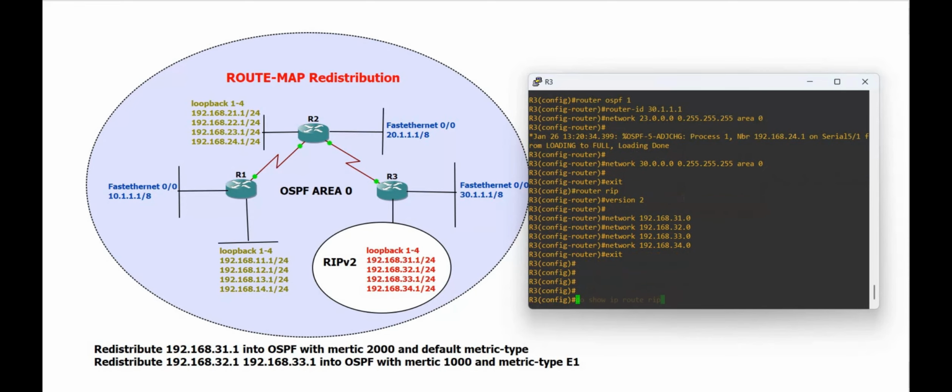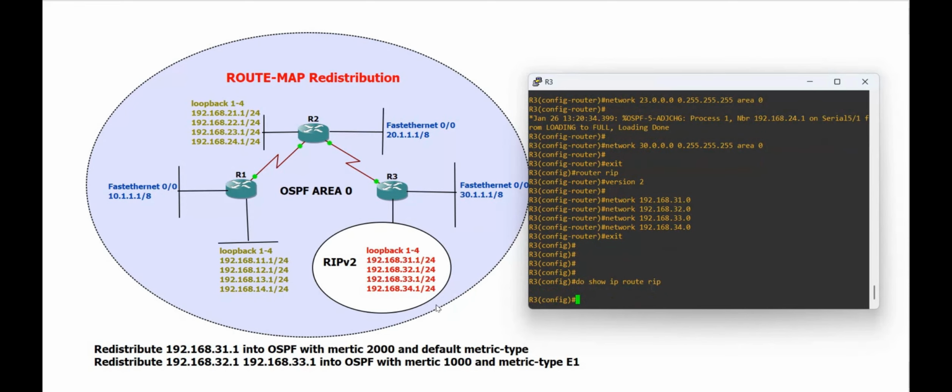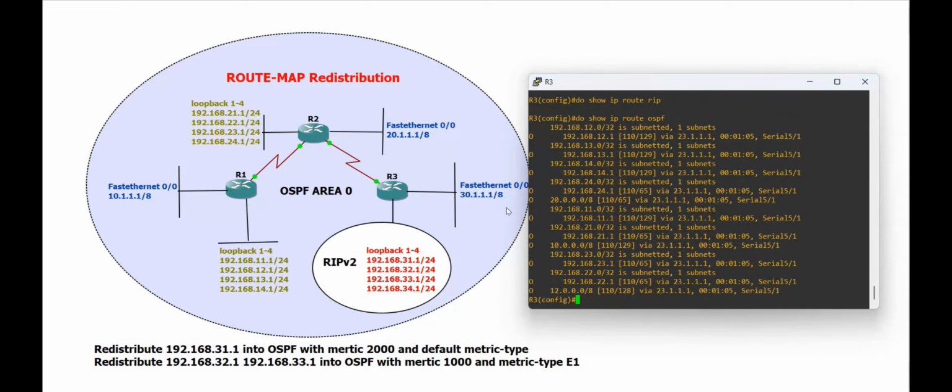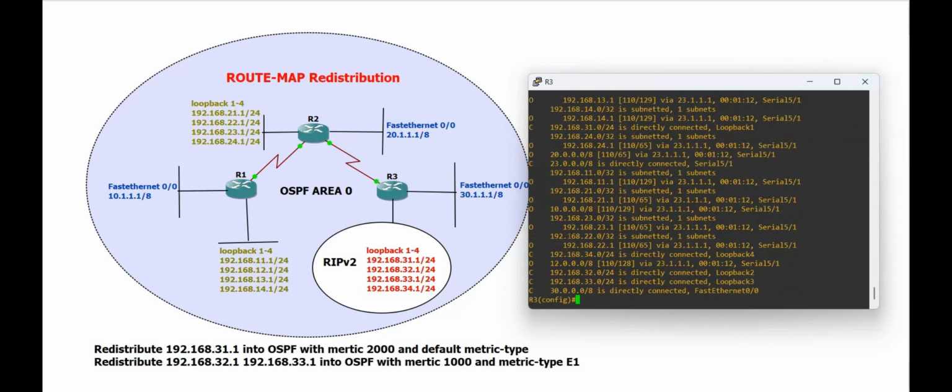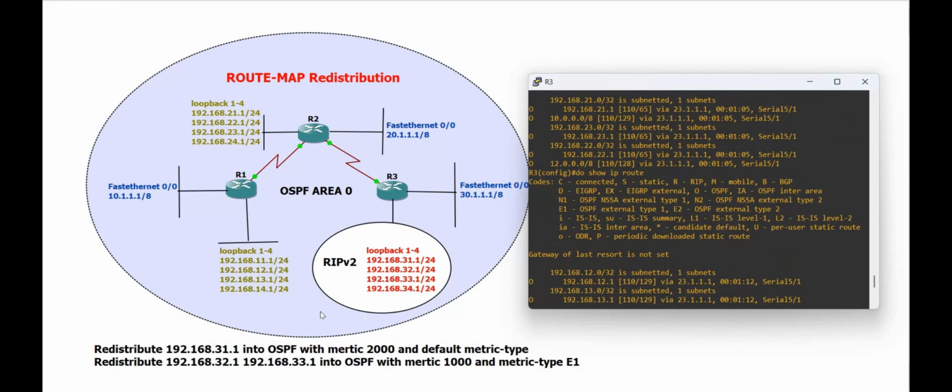Exit. Do show IP route OSPF. Okay, do show IP route. You can see we have these routes.